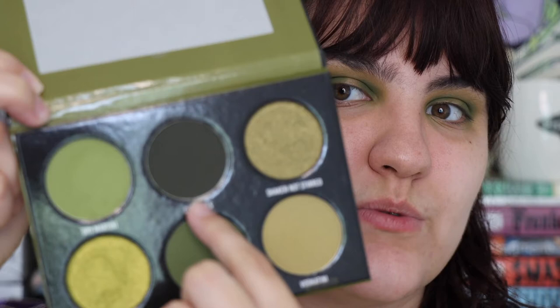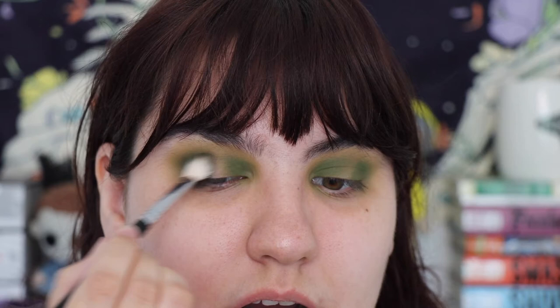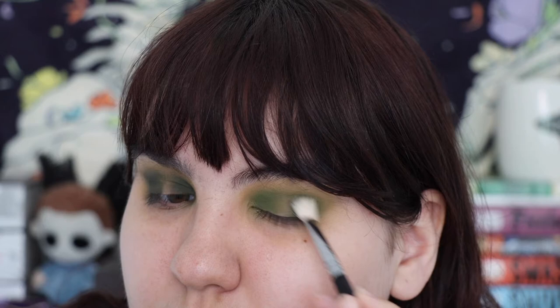Okay, for the last matte we're going to take the shade Cocktails — this one right here. It's the deepest shade and also might be my favorite matte if it works the way I think it's going to. It looks so beautiful. I'm going to layer it on top of the other shades. Oh yeah, it's exactly what I wanted it to be. These mattes are beautiful — wow, they're really pigmented. Ow, I just stabbed my eye again. Oh my god. Doing makeup and being tired at the same time is not a good combination.